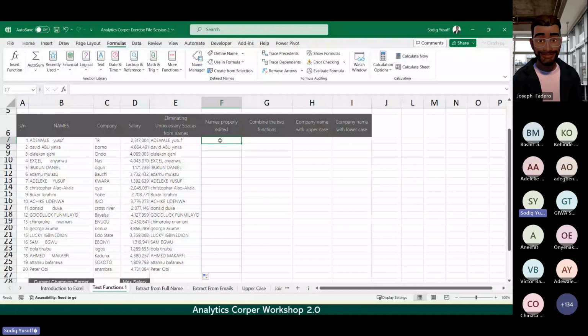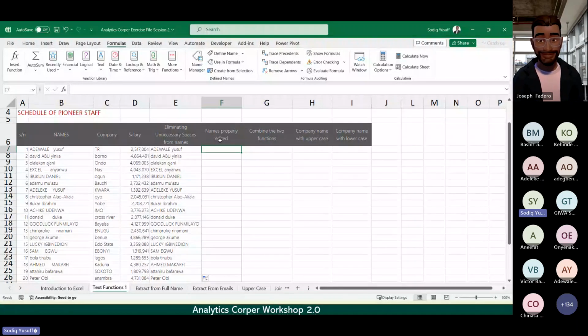So to do this, we have different functions that we can use depending on what you want to do. So let's suggest, in what format do you want this to be? Do you want it in capital letters all through, which is uppercase, small letters all through, and the like? Let me know. Interesting. Okay, capital all through. The proper. Yeah, so we have a lot of options. Don't worry. So people are saying proper case. Somebody is saying capital all through. So depending on what you want to do, anyone.